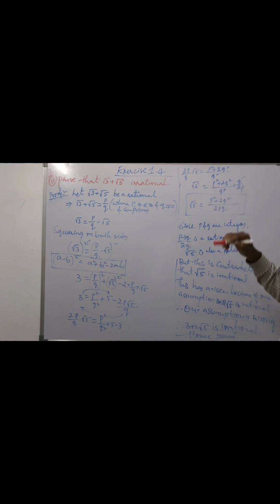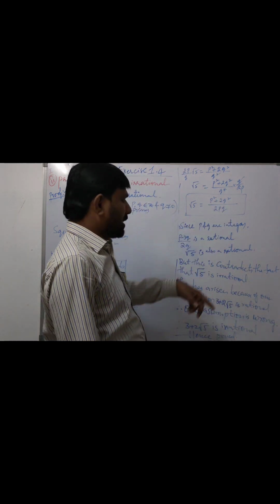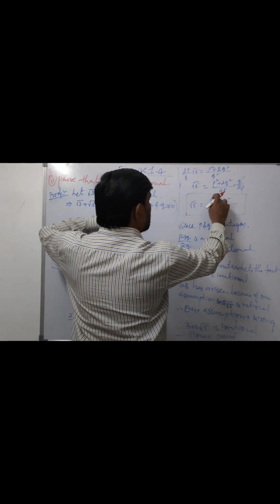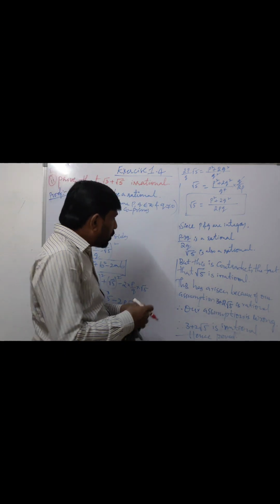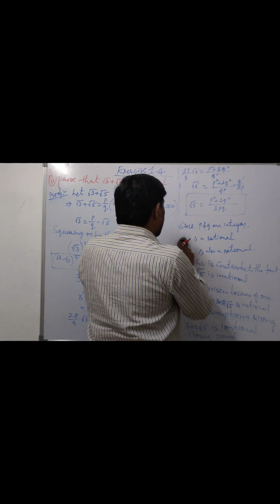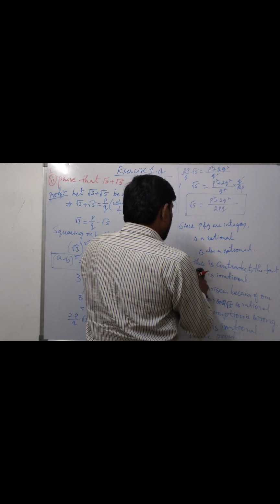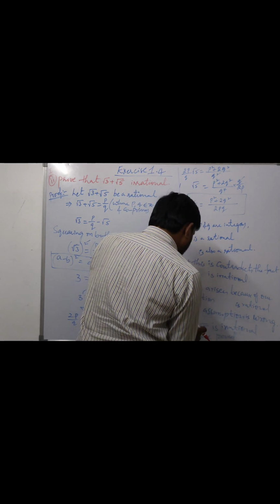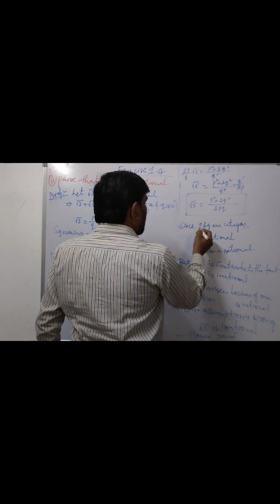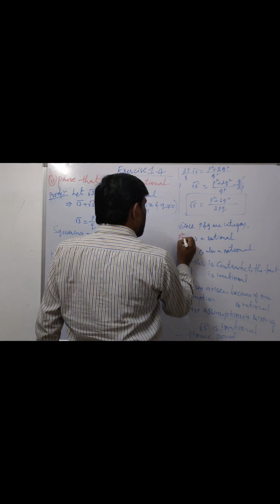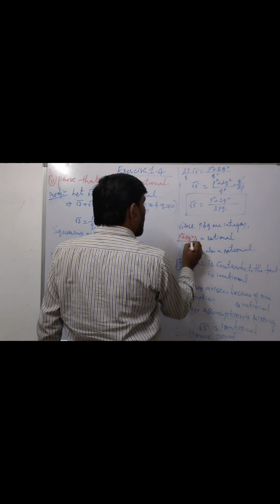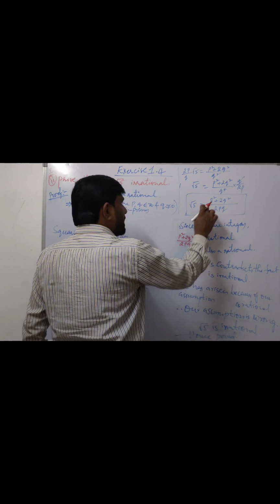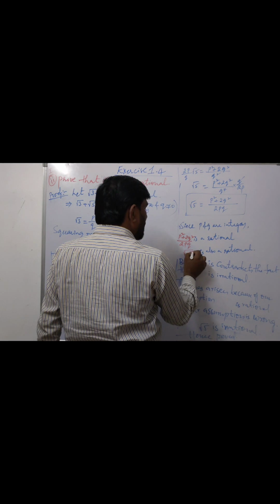Right? (P square plus 2q square) by 2pq. Since p and q are integers, what happens? (P square plus 2q square) by 2pq is a rational number, isn't it? Yes. So that too you try to mention here. (P square plus 2q square) divided by 2pq becomes integer by integer, which becomes a rational number. Once it is a rational number, this also should be a rational number. Root 5 is also a rational number.